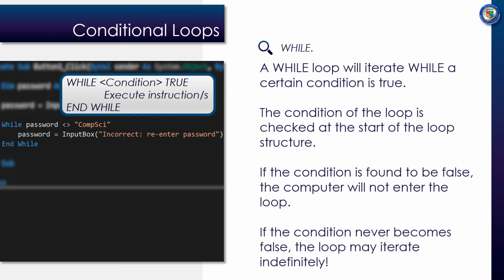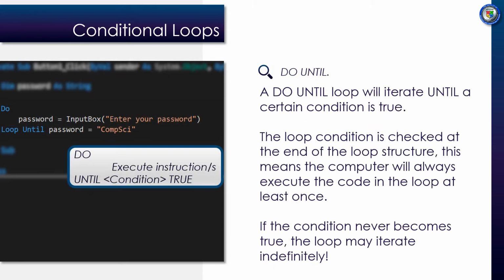Be careful with this type of loop. If the condition never becomes false, the loop may iterate indefinitely. This is an excellent construct for programmers, particularly when we don't know how many times a user will make a mistake, but we want to ensure that the correct data is entered. We'll speak more about this later.